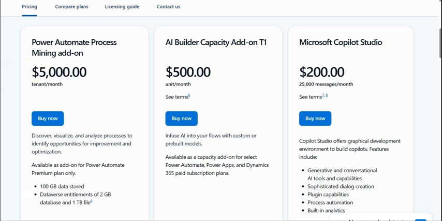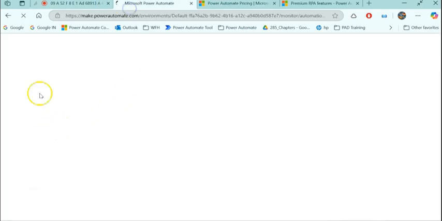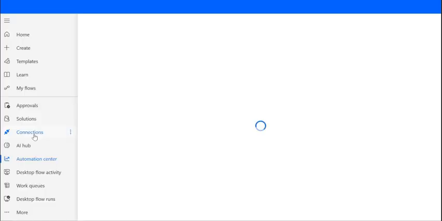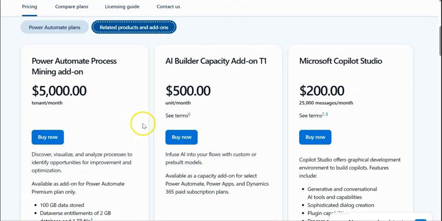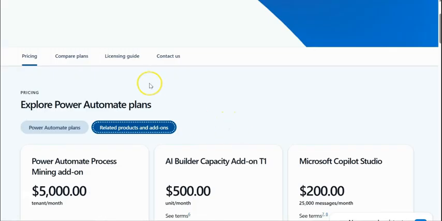On the left hand side of the Power Automate portal, you will find this process mining tab. If you want to explore that tool, it gives a graphical view of how your process flows from one task to another task. That is task mining, and process mining is from one process to another at a process level. So can I see it here? No, I need to go to More and then Discover all, and then I will get process mining. So that was in a nutshell about it.